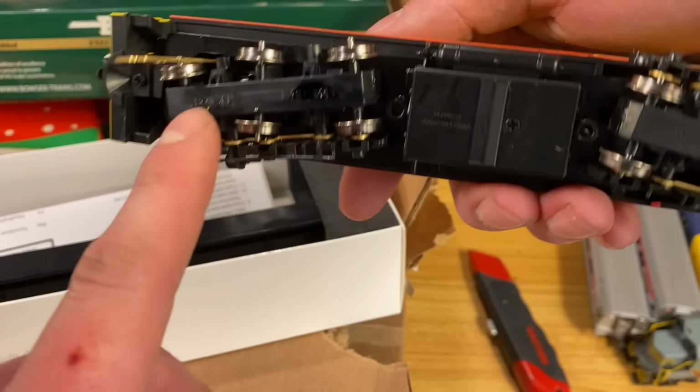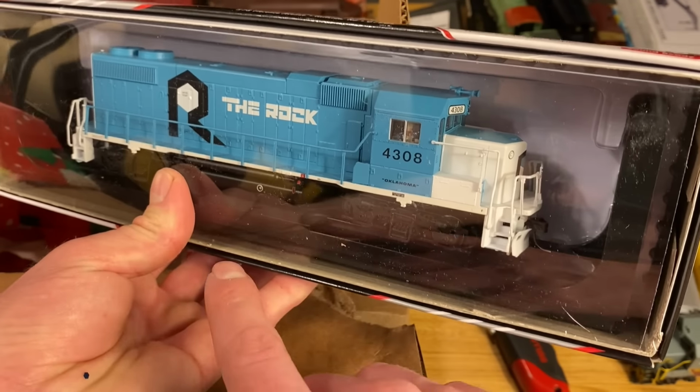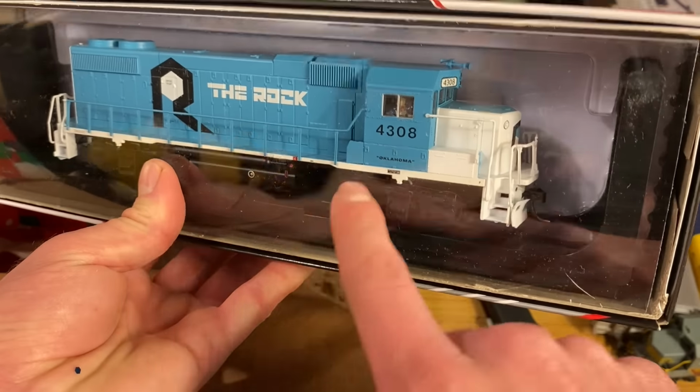Oh, it's a classic Rock Island locomotive. I've always loved the Rock's 1970s era paint schemes. They really were just beautiful. Too bad that the railroad didn't succeed, although I believe somebody has reopened the Rock and they have one with this exact paint scheme. Yeah, the good old Milwaukee Road from Walter's Main Line.